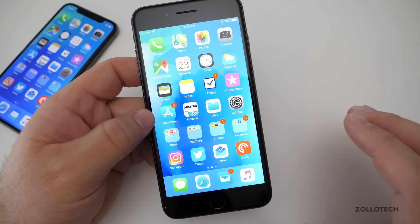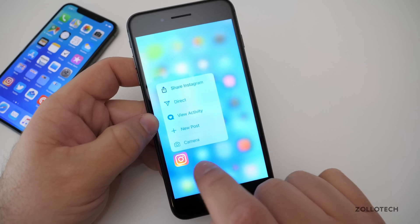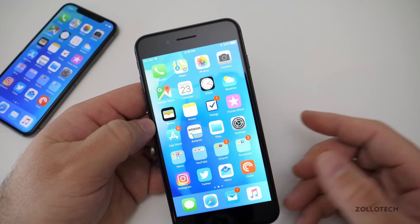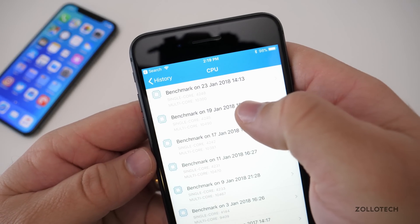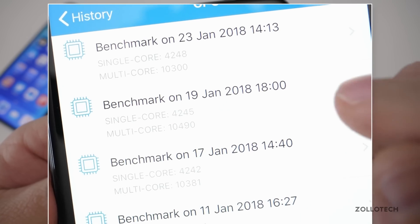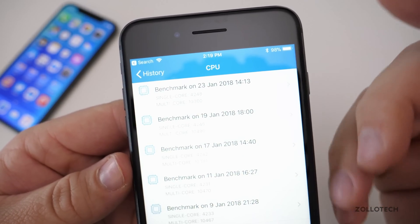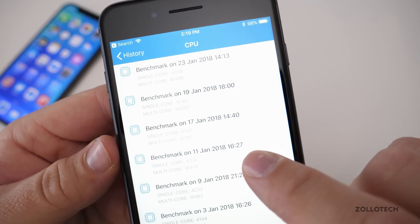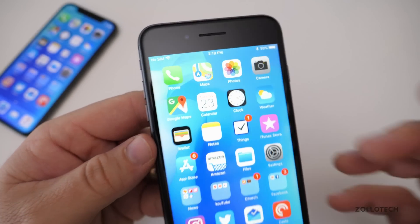This version is fine to update to — there are really no issues with it and everything is nice and fast. I normally test this by doing 3D touch on apps; if it doesn't stutter, landscape doesn't have issues on the Plus devices. Everything is looking pretty good. I did run a Geekbench on this, and the single-core and multi-core scores are very close to the previous betas. You're going to be off 50 to 100 or less depending on when you run this. These scores stay consistent in the 10,000 range for multi-core and 4,000 range for single-core on an 8 Plus.